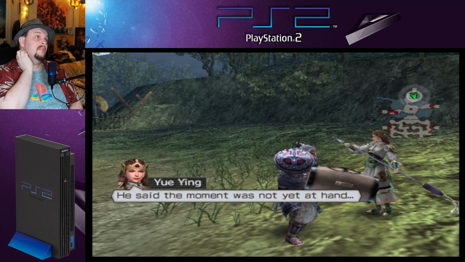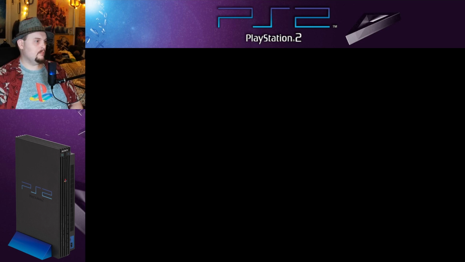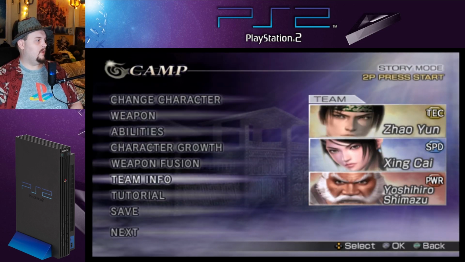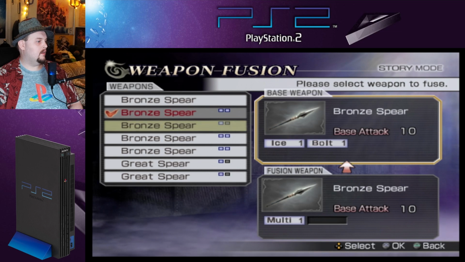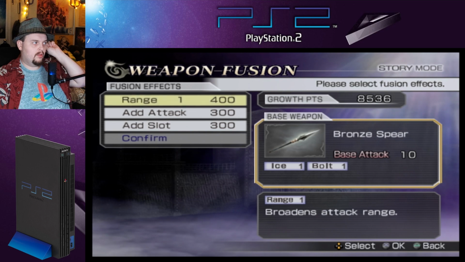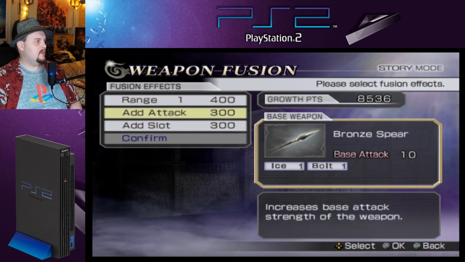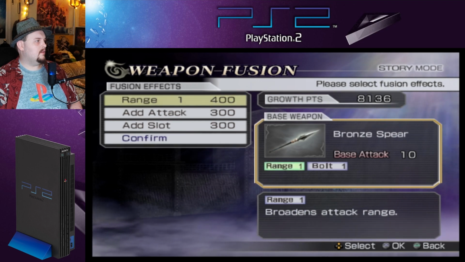Oh man. That was rough. That was rough. Alright, let's see. Weapon fusion. Alright. Ooh. Range. Let's see what happens. Okay. Range. Add attack up. I think I like... Yeah.